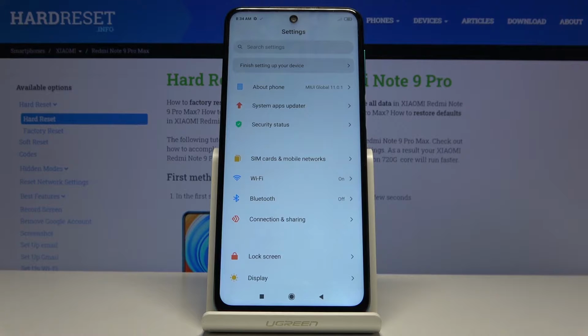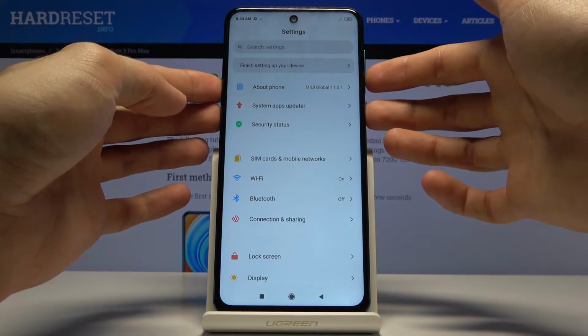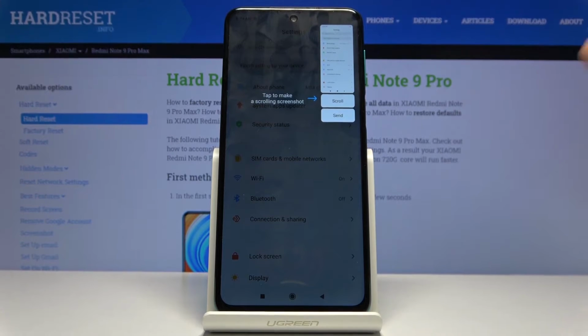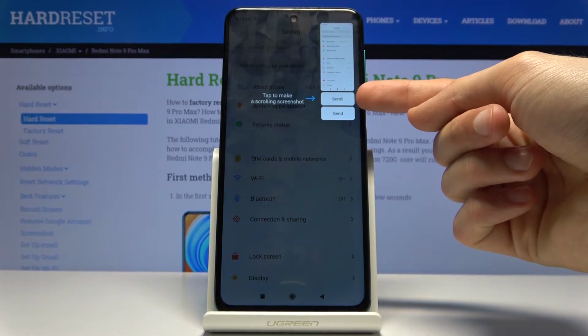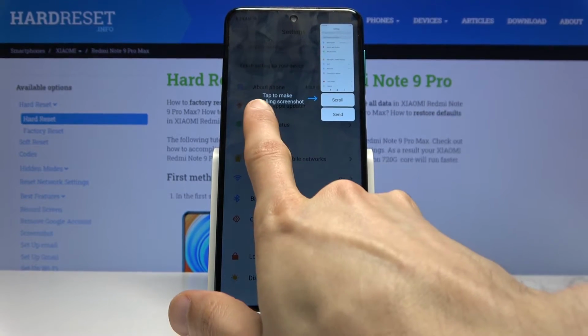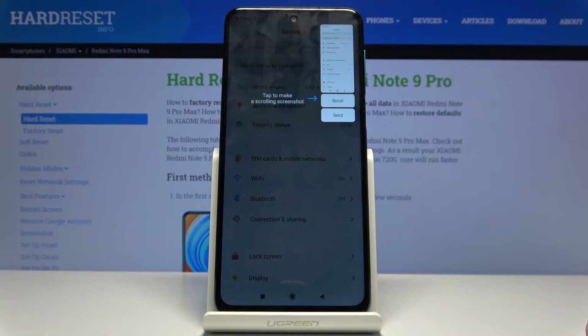So once you have opened the content that you want to capture, the first way you can do it is by holding the power key and volume down. You'll get this animation right here, and from here you can see that the image is taken. You'll also have the option to take a scrollable one, as you can see. The first time it shows you this little animation, and it won't go away till you interact with it. But later on, after a second or two, the screenshot just disappears.